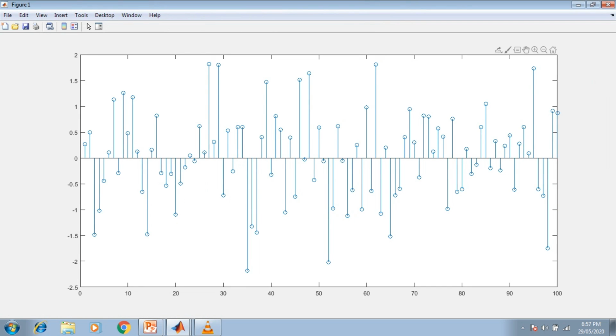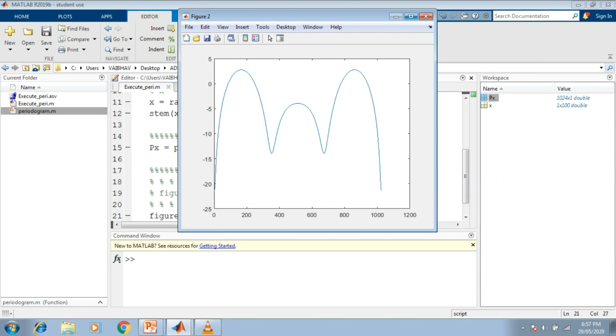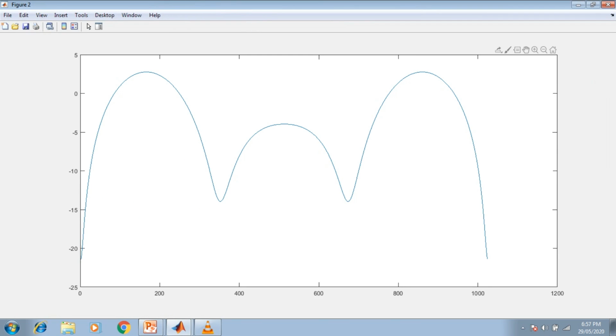So that time the input discrete time random process is getting changed a little bit, as it is the characteristic of the same function. So this window I am going to close, and this is the other window where in decibels on the vertical axis we have plotted the values for the power spectral density estimate here.